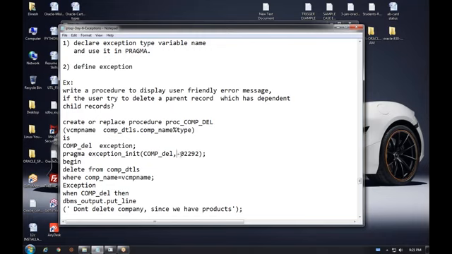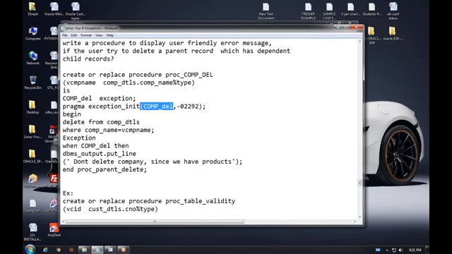So if this code is raised, immediately this name is raised. If it is raised, execution control goes to the exception block. Delete from company table where company name is equal to the given company name.